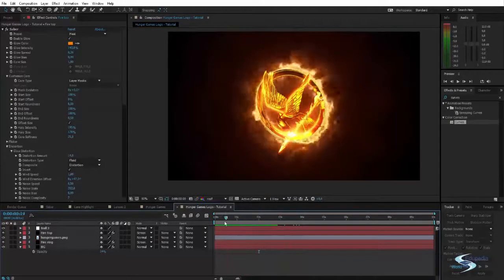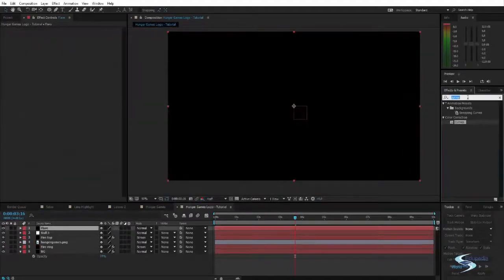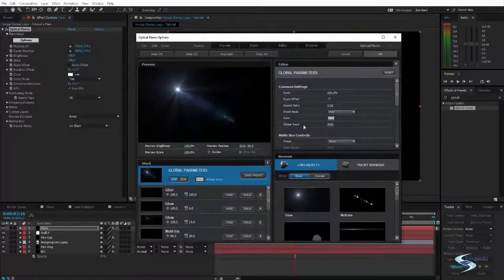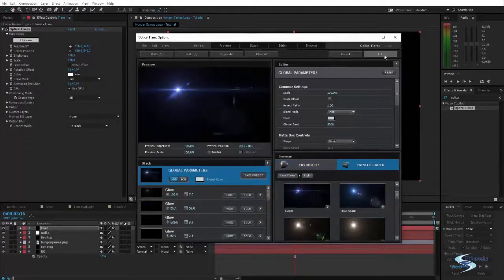So now we can add the lens flare. So Control Y, call this flare, and this is optional. You don't have to do this, but since I have the plugin, I will add it. So add the lens flare, optical flares, click on options and find this preset.